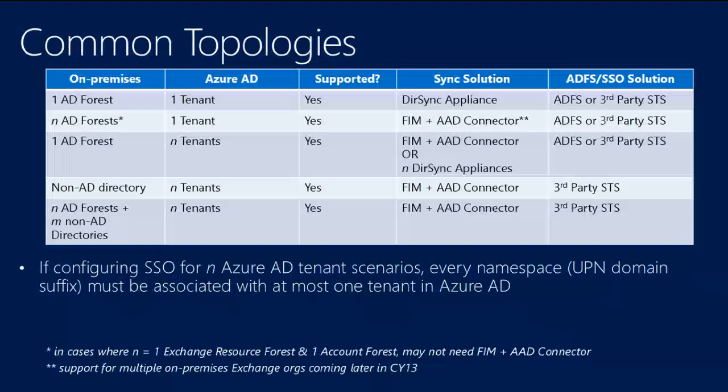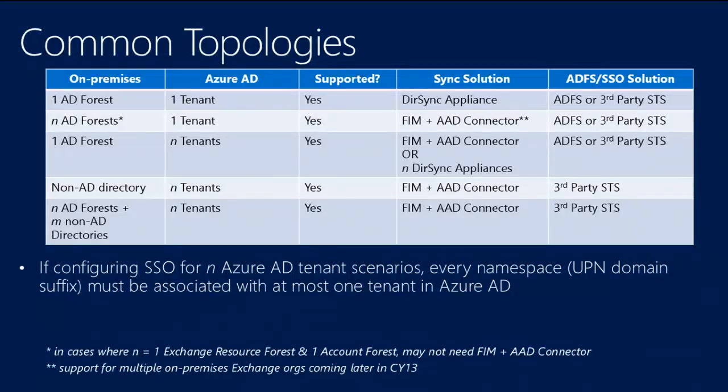A couple common topologies we see, and this is to hopefully help you guys understand as well, is a single AD forest on-prem. If that's the case, with a single tenant in the cloud, just set up DirSync. And if you want to use a single sign-on solution, you can use ADFS or some of the third-party STSs that Ross talked about.